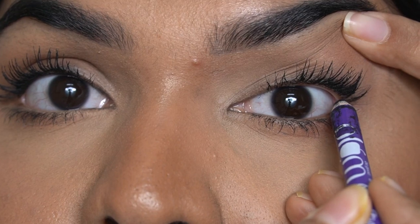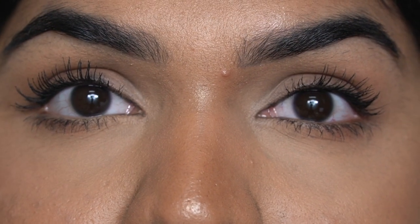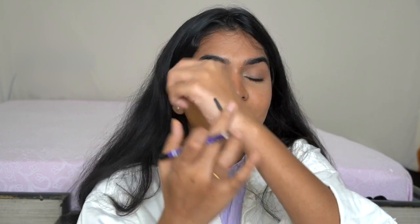I always put it on my waterline because I don't like the gap between my mascara and my lid. It's smudge-proof and waterproof and so easy to apply. It's a gel-based formula — matte black, thick, matte gel type of product. It doesn't smudge at all. It even comes with a sharpener so you can sharpen the pencil really well.